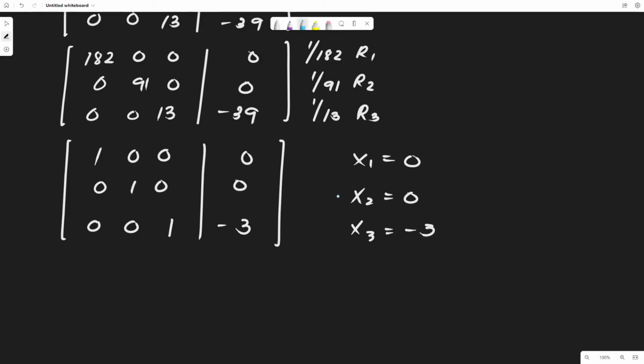Kung mapapansin ninyo, actually itong mga examples natin, these are the examples that we use in Cramer's rule, dun sa video natin sa Cramer's rule. So, this just shows us that any process or any method that you use, you will still arrive with the same answer. So, that's for the Gauss-Jordan and reduced row echelon form.